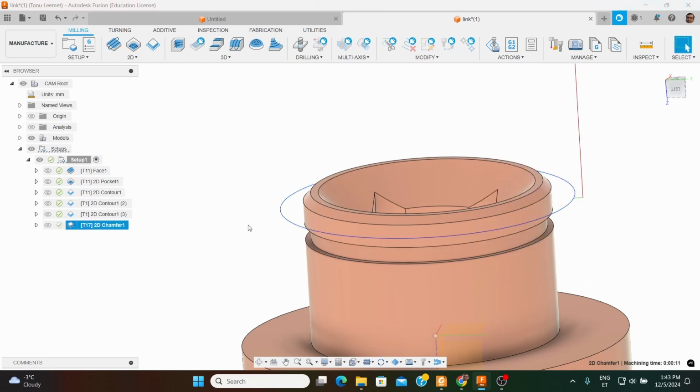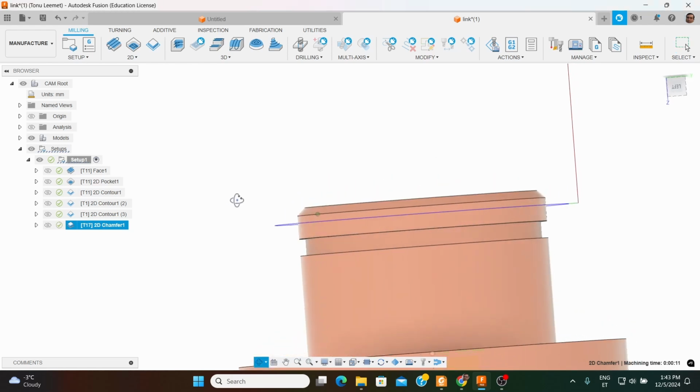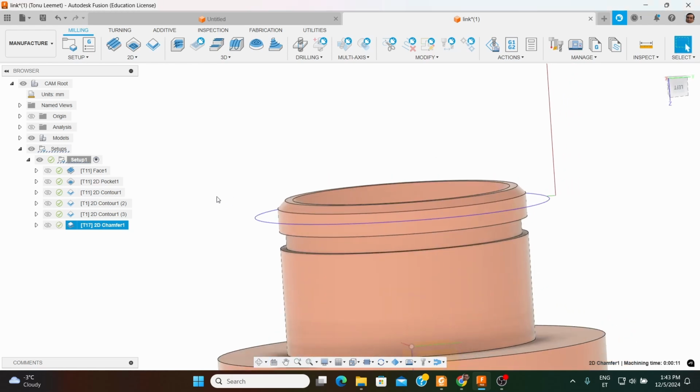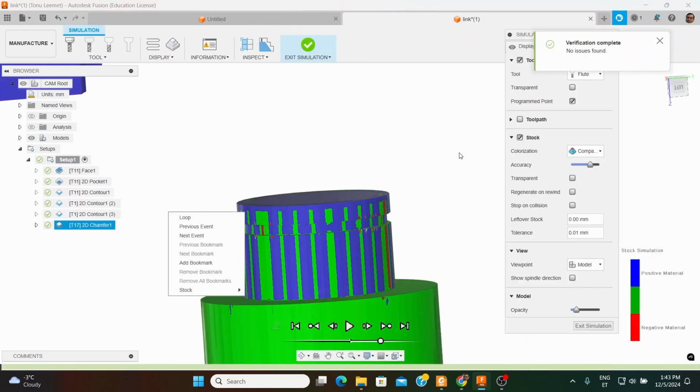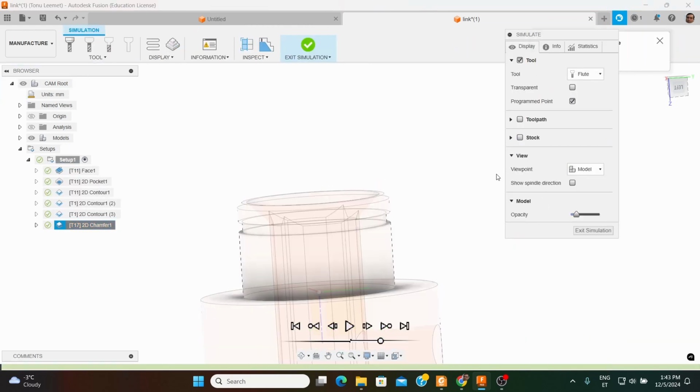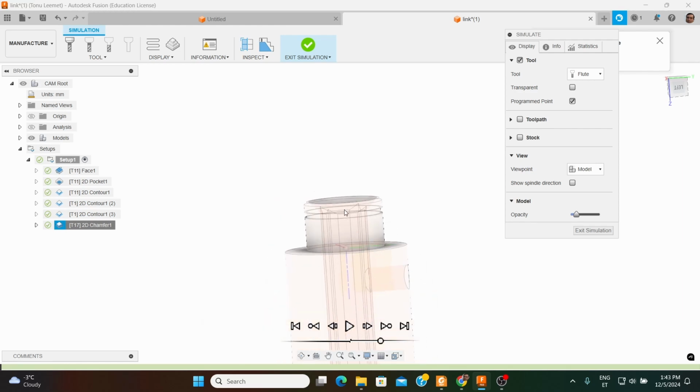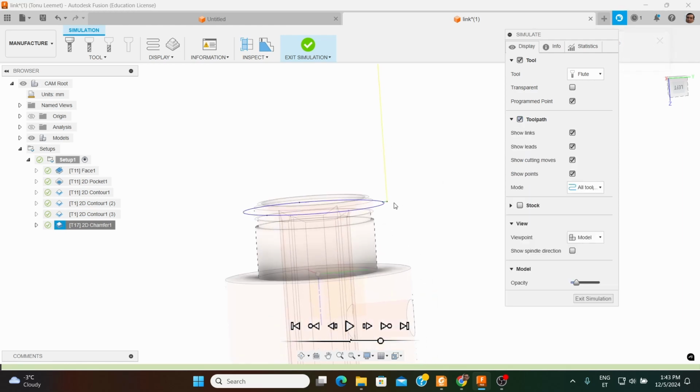Yes. So now you see we have a toolpath, and let's now check it in the simulation to see if we manage to get it right. So I'm going to simulate this one toolpath only. Let's put on the points.